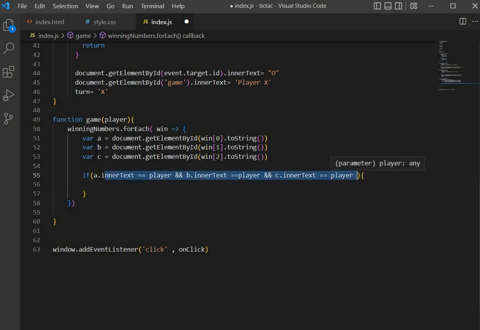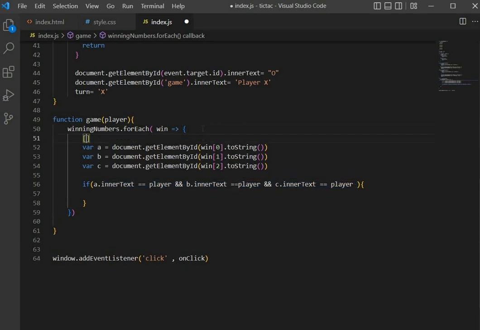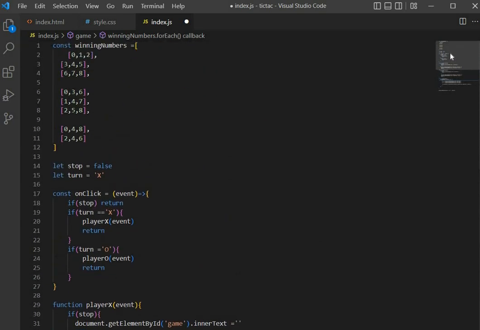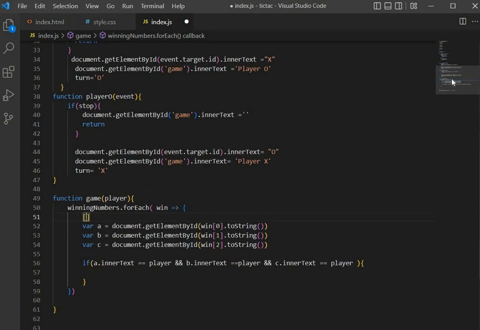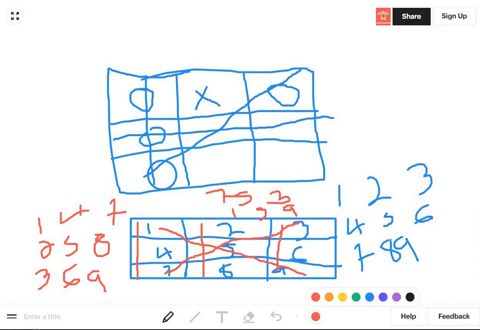So let me give you an example. Let's say we take the top combination, which is 0, 1, 2. So we have a combination array of 0, 1, 2. We're going to inspect these cells that we have over here: cell 0, 1, and 2. Let me just use this different color.